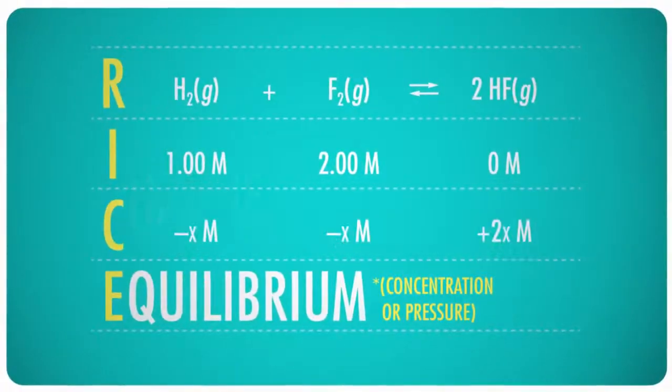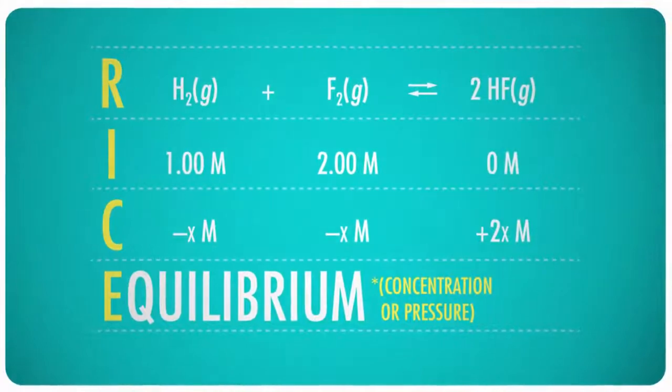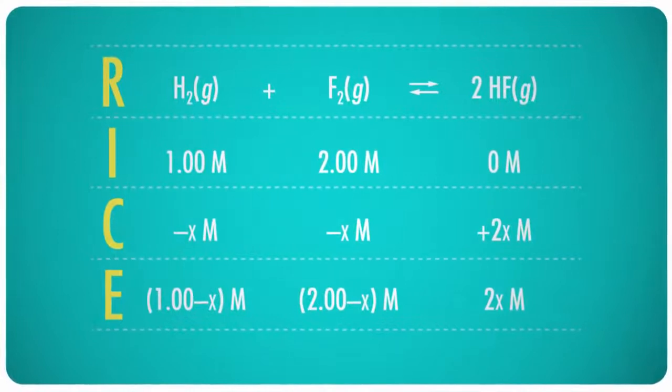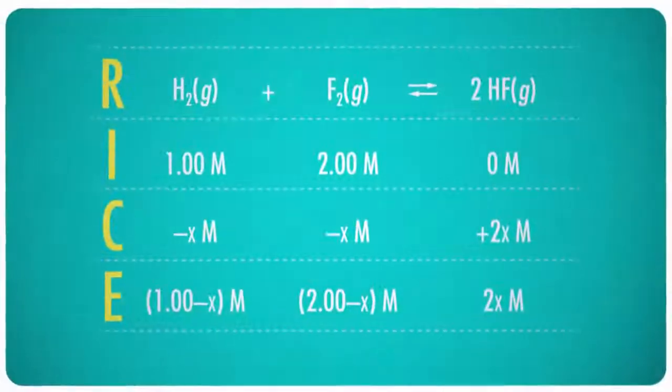The C line is where we map out how much of each substance will change during the reaction. We often don't know exactly how much this is until we do the math, so we start out with X, where the amount is unknown. The E line is where we put the final result, how much of each substance will be present at equilibrium. Since the final amount is just the initial amount plus any changes that have occurred, this line is the sum of the initial line and the change line.